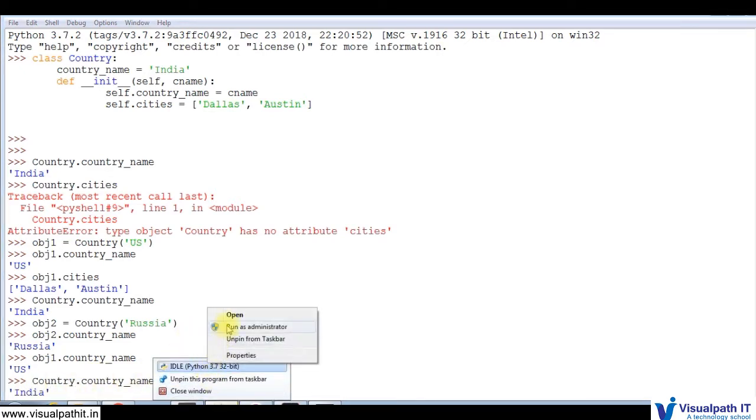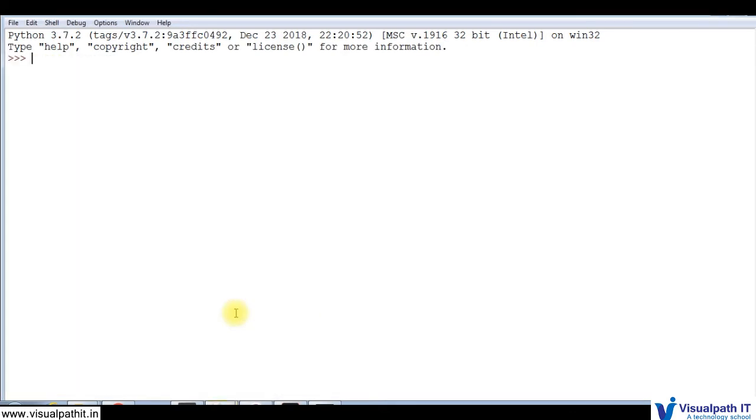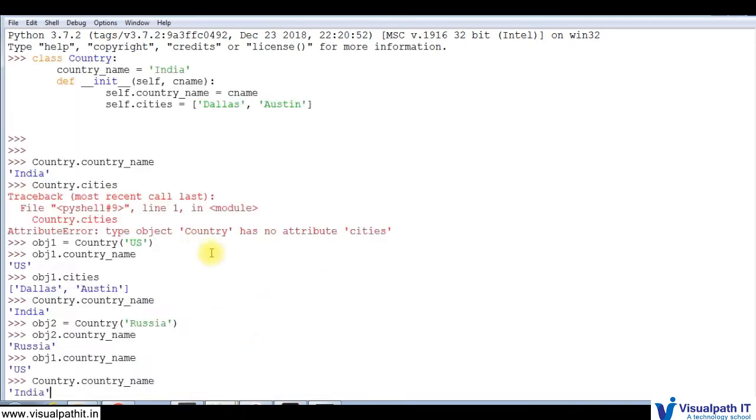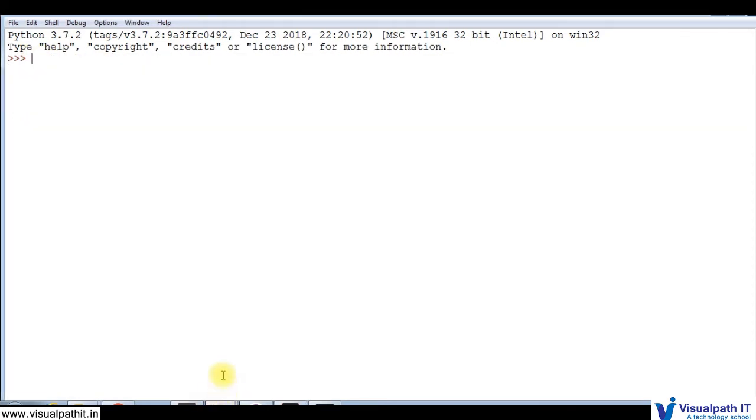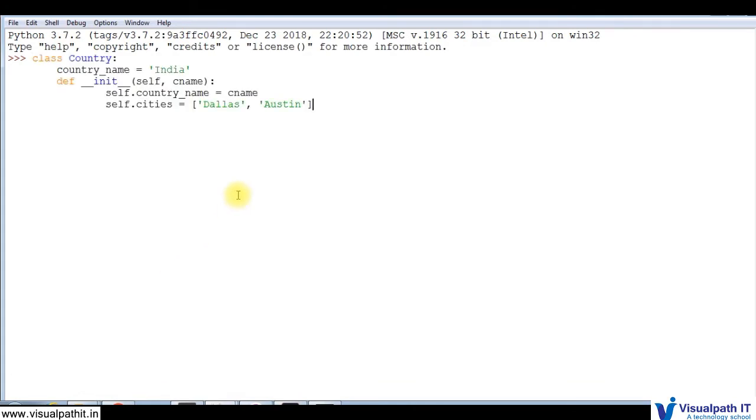Let's go to the command line, take a fresh Python console. Let's try to copy that. Let's try to write a class method.